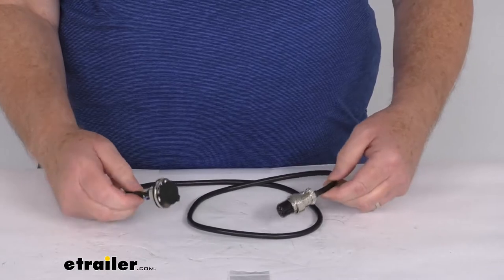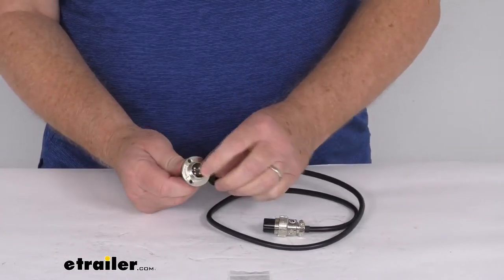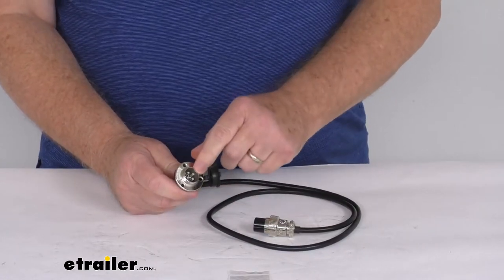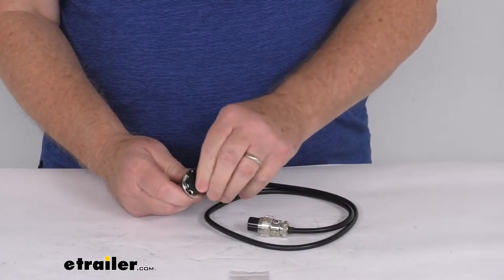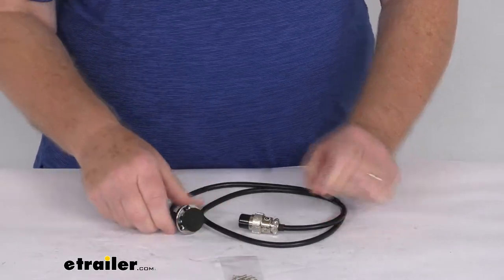Basically, this extension allows you to relocate the 4-pin plug that your remote will plug into, so it is great for relocated power units. The male end portion right here, you can see, has this nice tethered dust cap on it that when it's not being used, you can put it over there to protect the plug from the elements. Does even come with the mounting hardware.